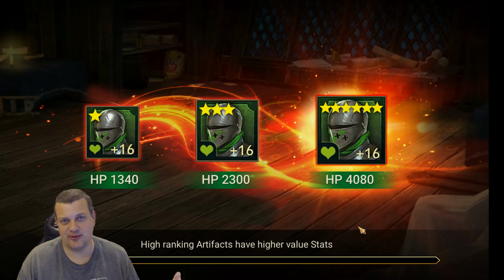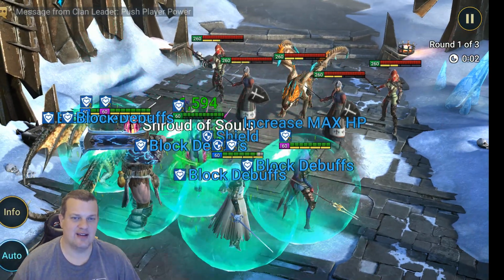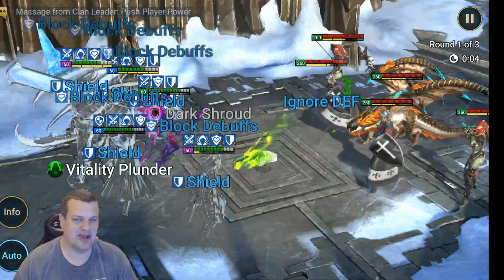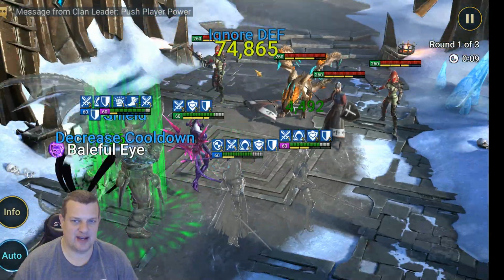But I'm not going to go through the whole run. I'm just going to go through the key stuff that actually looks kind of cool. So the waves takes about 3 minutes for this team to complete it. So there, right there, with no decreased defense and weaken, he did 69 and 74.